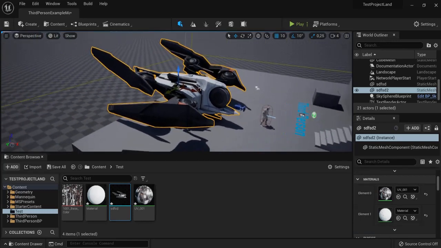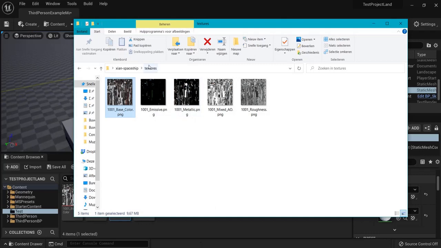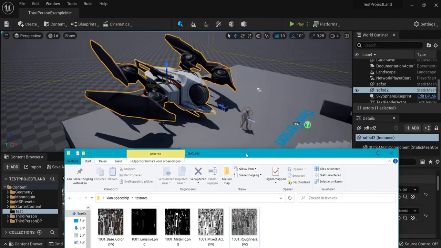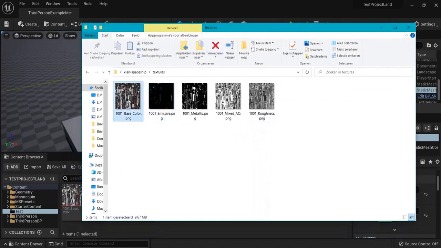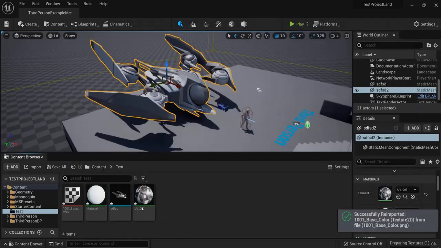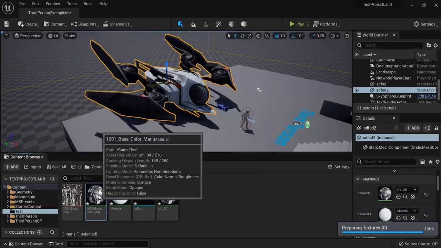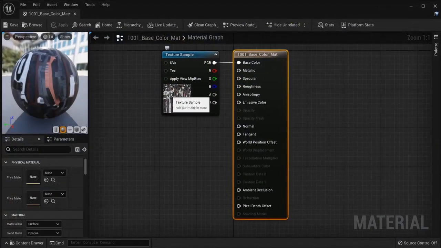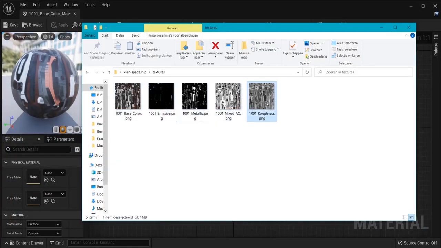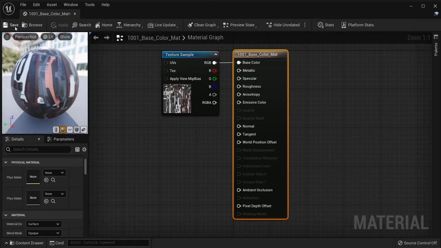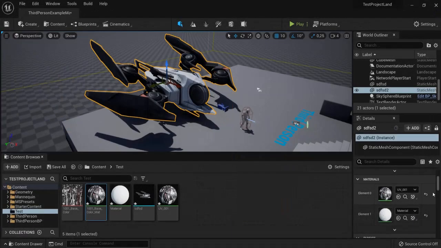Now some more tips on the texturing. In your map you have different textures that you can apply. Let's say for example it doesn't come with a texture and you have created one, you can just drag it in here. Then right click, create material, give it a name, open the material up, and then just make a texture sample, drag it in the base map. And you can also apply these other ones right in here. Hit apply, save. Then you select your mesh, drag it in the material slot, and then you should have it in your game as well.